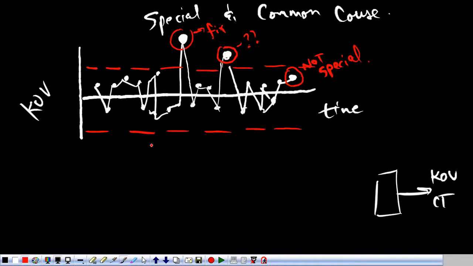Now remember, this is only half of the view. It still all could be bad. All these things could be bad, which means we have to do something about it from the customer perspective. But this essentially tells us when we can do a quick fix and when a quick fix is not going to be enough. For this particular point, if this were a problem, if we fixed it, we're not expecting that to necessarily come back. This looks like it was a one-off.